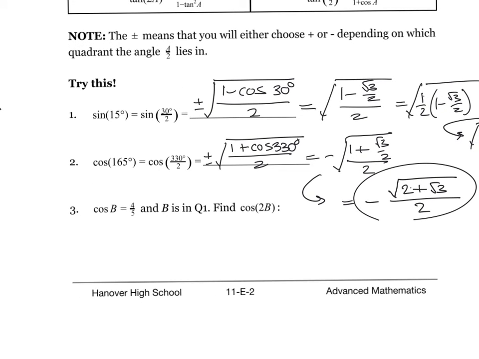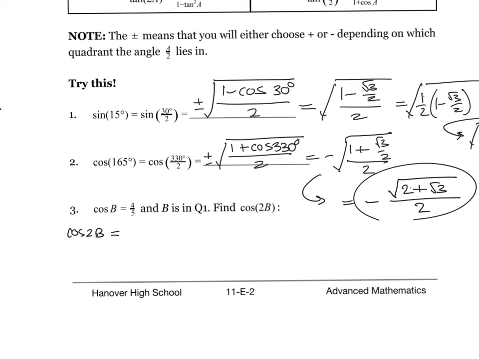Lastly, cosine of b equals 4/5, and b is in the first quadrant. Find cosine of 2b. This looks like it might actually be an application of the double angle formula, because we've got a cosine of 2b here. Well, let's just plunge blindly ahead. Cosine of 2b. If you remember from the last page, there are 3 different identities for the double angle of cosine. There's cosine squared of a minus sine squared of a, there's 2 cosine squared of a minus 1, and there's 1 minus 2 sine squared of a. Anyway, 2 out of those 3 different identities have sine in them.